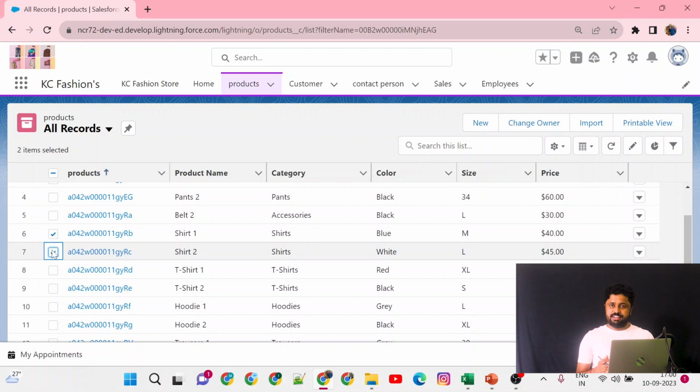So here we can say that data is in the form of records in Salesforce, and fields are nothing but the column headings.